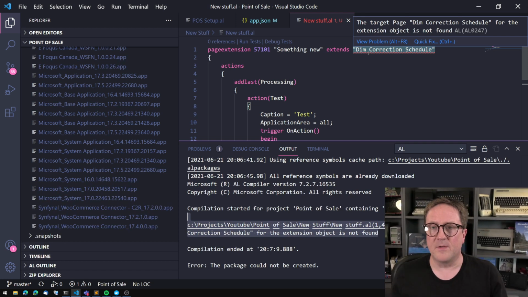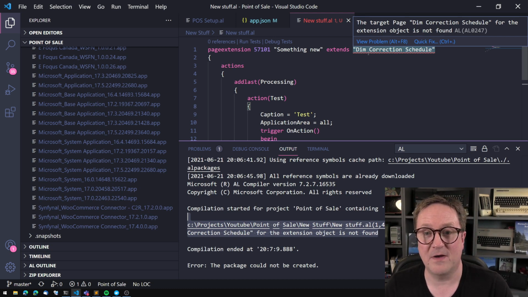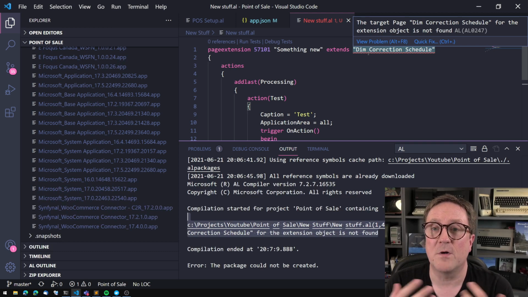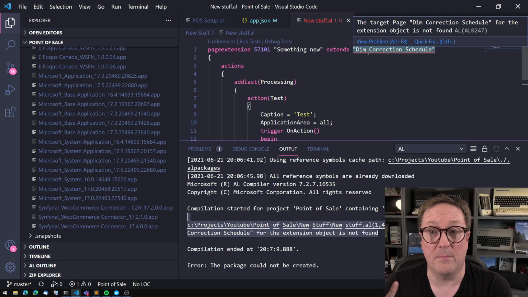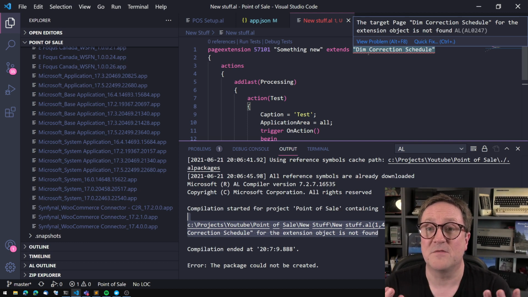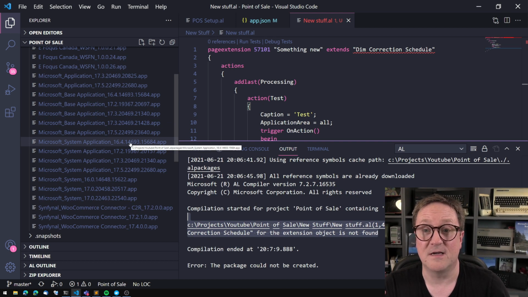So the natural question is now, how do we avoid this? And that really depends on how you do your app management. Let's say my base version is that I want to support version 16 and up in my app, and right now I want to just create one app file that works on 16, 17, 18. Then 16 is my base functionality.